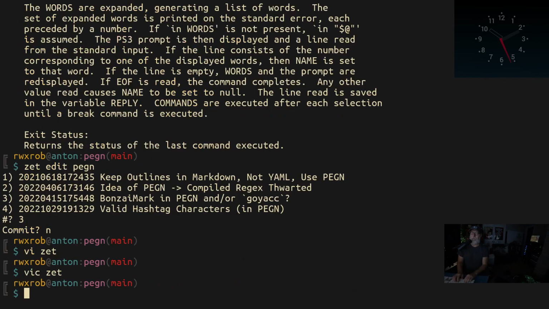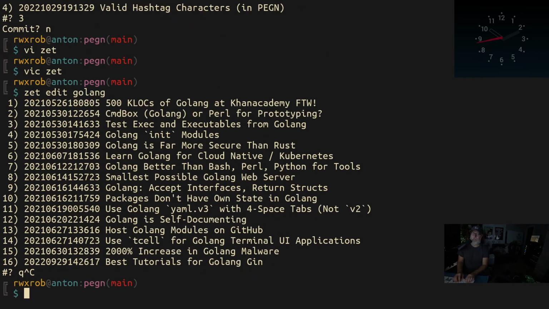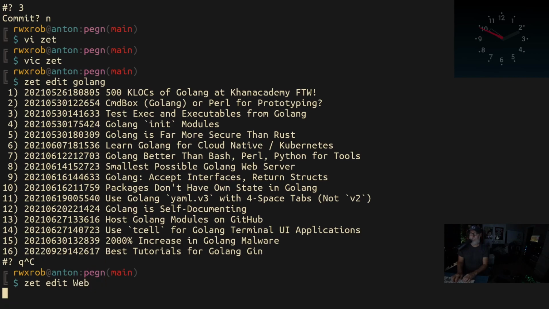If I do, I don't know, Zet. Let's try one that's got a ton of stuff that I've talked about a lot. Golang. No, there's only 16 of those. What's one that has more than like 25? How about web?